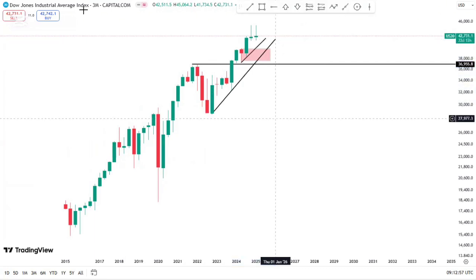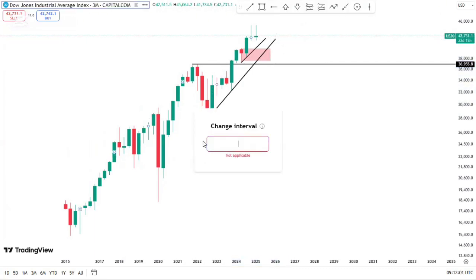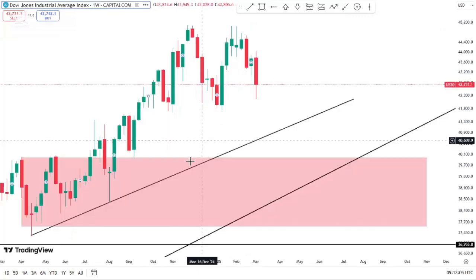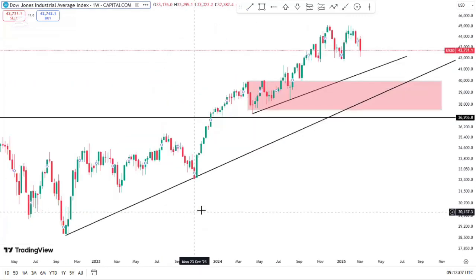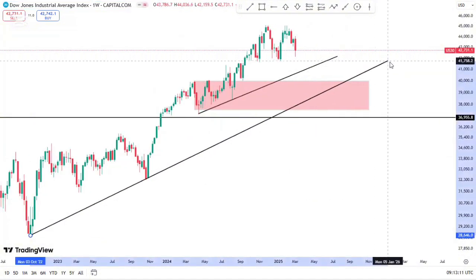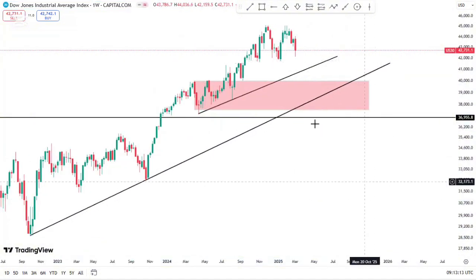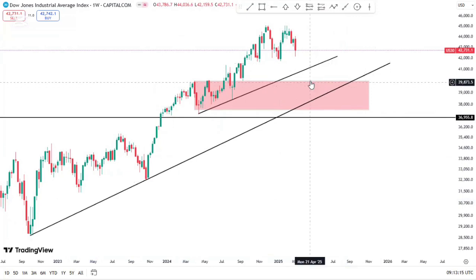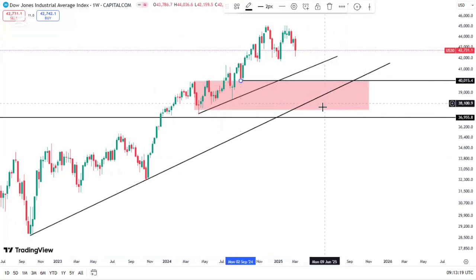Let's go down with the time frame again to weekly and see what we have on the weekly time frame. I just want to see this trend line below. Okay, this trend line looks like this. They might push the market down to the continuation pattern or the trend line at some point, but here is your continuation pattern. Hence I said I'm not going to analyze, but I was just showing you what you're going to see here.